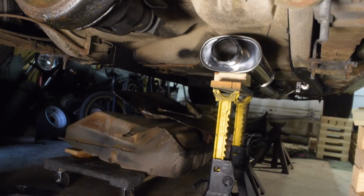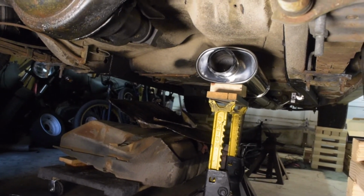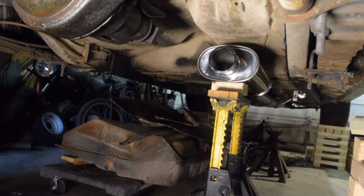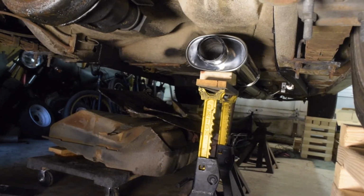So, pro tip, if you're working with V-bands on the exhaust, make sure all your pipes are assembled before you tack the V-band flanges on both sides of the exhaust that you're connecting. So, lesson learned. I feel like I've already learned this lesson, but learned it again, and hopefully I'll remember this time.